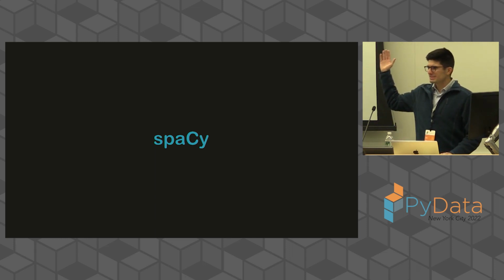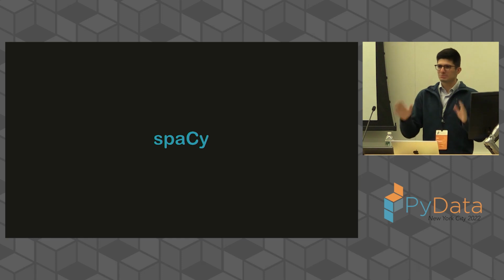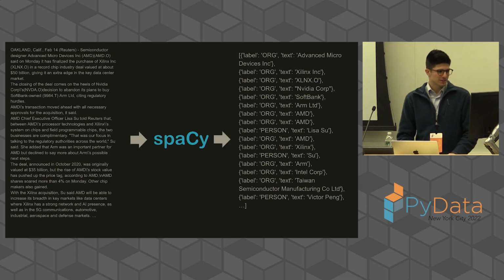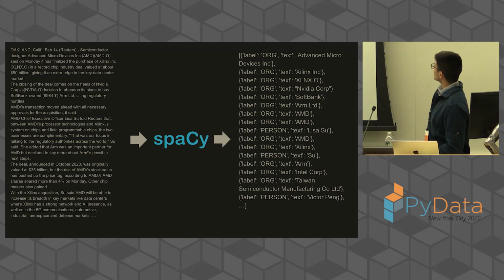So spaCy you may have heard of before. Who here has heard of spaCy? Okay, so many more people have heard of spaCy than Chartbeat. That's okay. But spaCy, hopefully you all know, is fantastic for NLP. They will give you NER pre-trained models. And sure enough, if you just plug the text from the prior library into spaCy, it will give you a fantastic list of all of the entities as well as what type of entity it thinks it is.